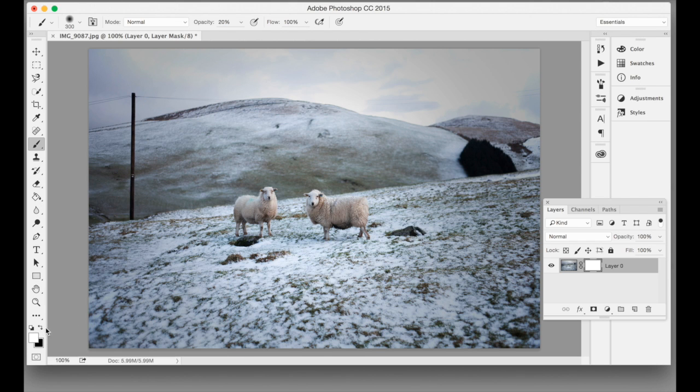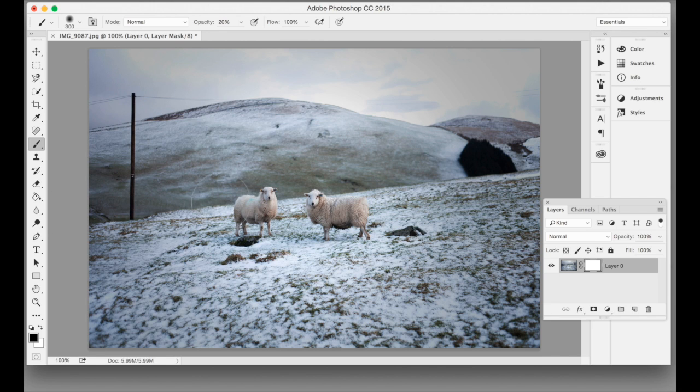A quick way to go between black and white, or whichever two colours you've got here, is by pressing X. Whenever I press X, it'll go from black to white. Really useful shortcut, that. Another really useful shortcut is if you press B, it goes to brush. So I've moved it to the move tool. When I press B, it'll go to brush. It's another really good shortcut to have.